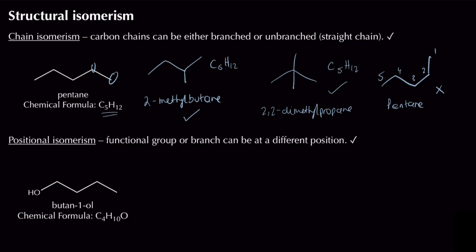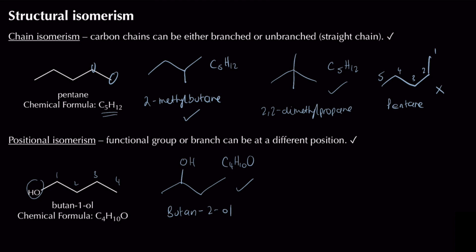Looking at the next one, we've got positional isomerism. If we're dealing with positional isomerism, all we're doing is we're taking a functional group or a branch, and we're moving the position of it. You can see here I've got butan-1-ol with an alcohol at the 1 position, and what we can actually do is move that alcohol group to the 2nd position, so we end up with, in this case, a structure that is going to be called not butan-1-ol, but instead it's going to be butan-2-ol itself. I've still got the molecular formula of C4H10O. I know I've got the same molecular formula, different structural formula. I know it's going to be, of course, an isomer, a positional isomer in this case.